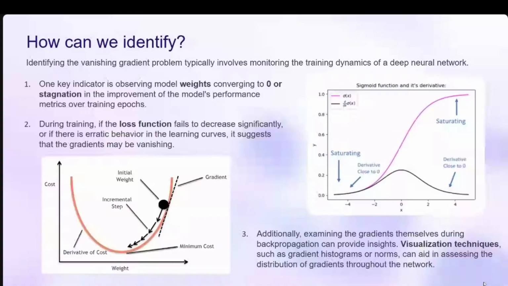In simple terms, it's like the model is stuck on a flat surface. It knows the direction it needs to move, but the signal guiding it has become too weak to progress. This means the earlier layers are barely learning, while later ones may still update slightly. By keeping an eye on this indicator, we can identify the issue early and take corrective measures before the model training efficiency drops.